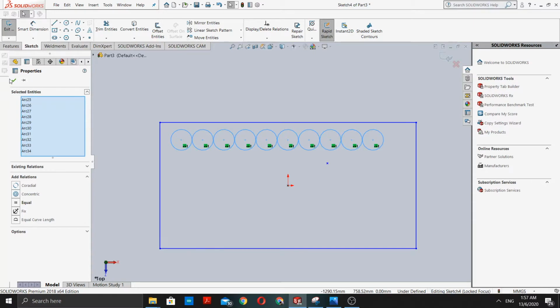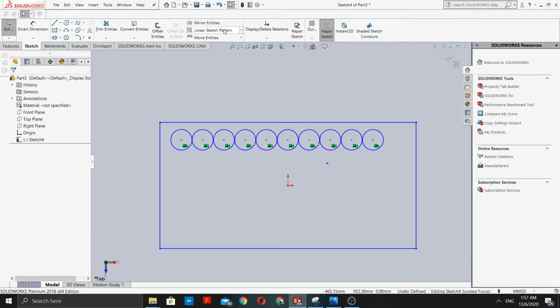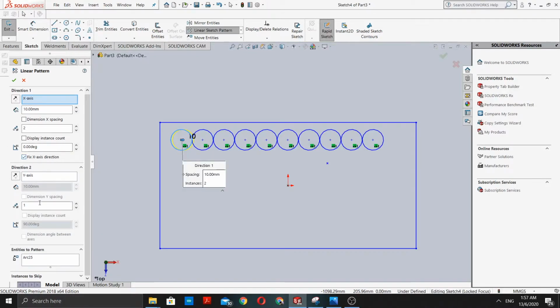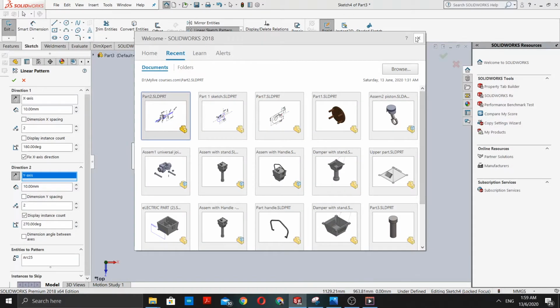So we select all of them and then we try to do it once again. Now we want to do it for the y-axis. Let's close it. So now we do it for the y-axis.